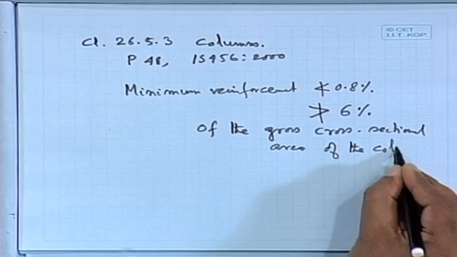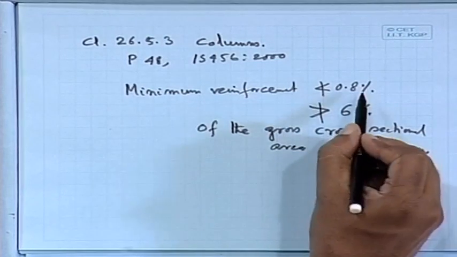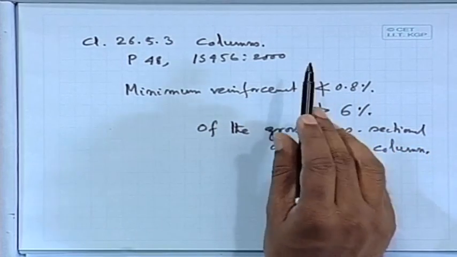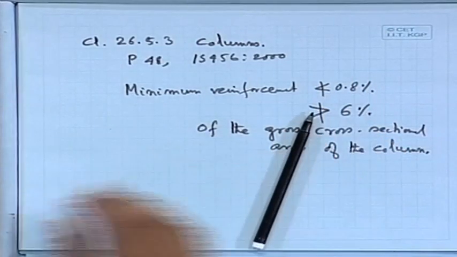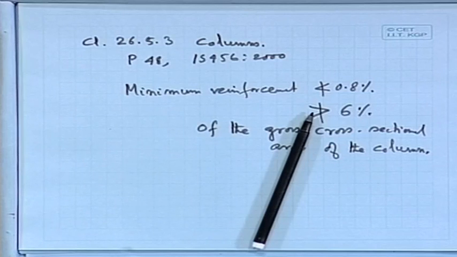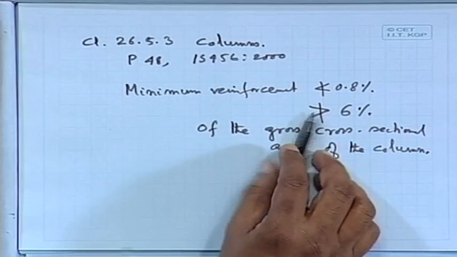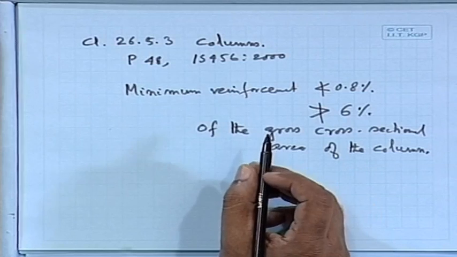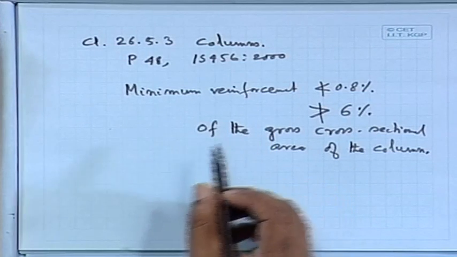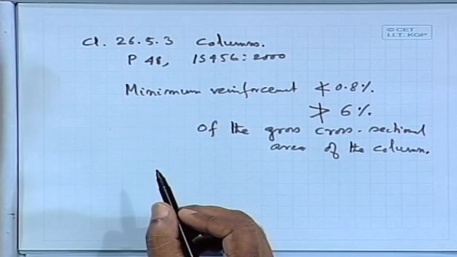Okay. So, this is your basic thing, that 0.8% should not be less than that, which in our case, 255, is very less. Let us say 6 times 113, that means 6 number of bars, let us consider, divided by 62500. So, it comes to say 1%. If we use 6 number of bars in a 250 by 250 section, it comes to 1.08%.